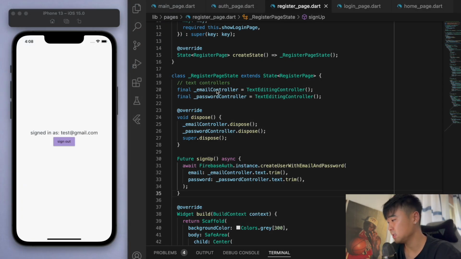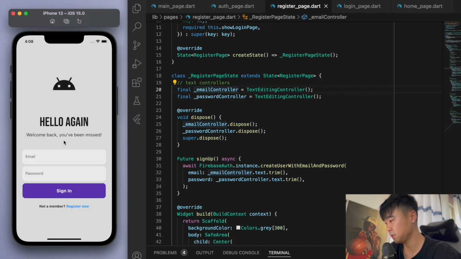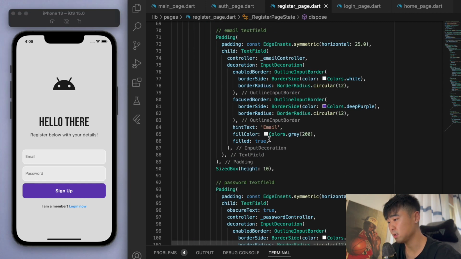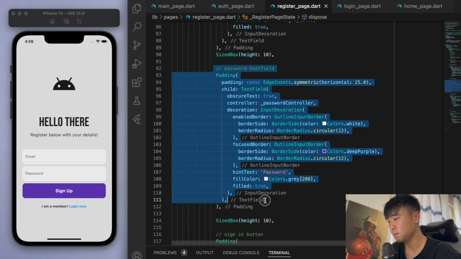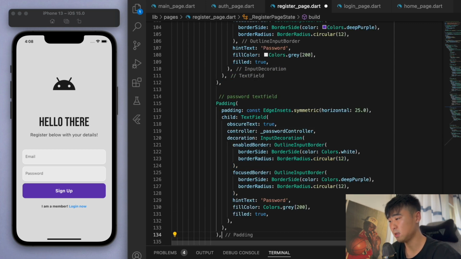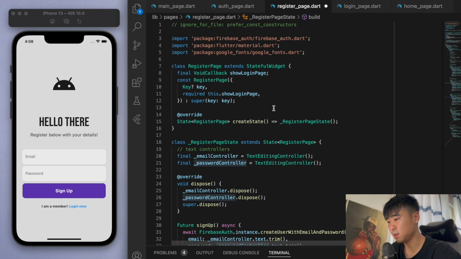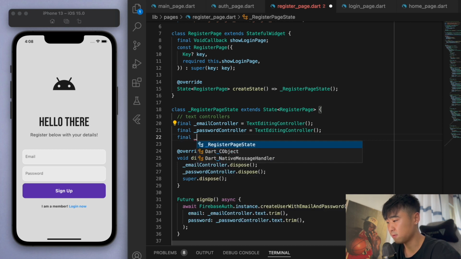Now, one last thing I want to show you before we finish this video is when you register, you should actually have some more text fields here to do some validation. For example, if you look at the password text field, we should copy this and call it confirm password text field. So I'm going to create a new controller up here, final confirm password controller.